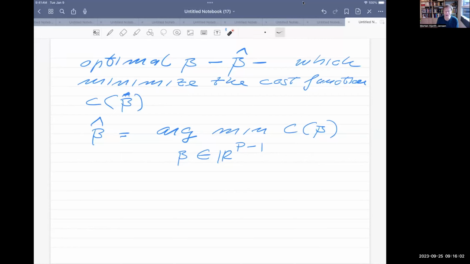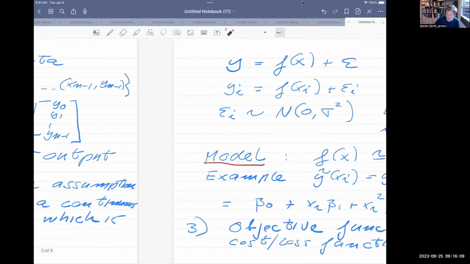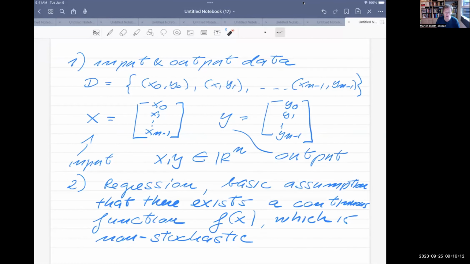What I wanted to do now is to continue a little bit along these lines. Let me just quickly remind you of some of the basic ingredients which we will have in a machine learning setup. This is something which we will do irrespective of the kind of algorithm which we are going to use. The input data is an essential part, and then we have the output data. So we are going to define a domain which now contains inputs and outputs. I will often label the x's as inputs and the y's as outputs.